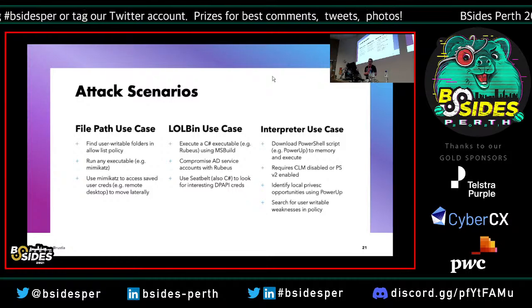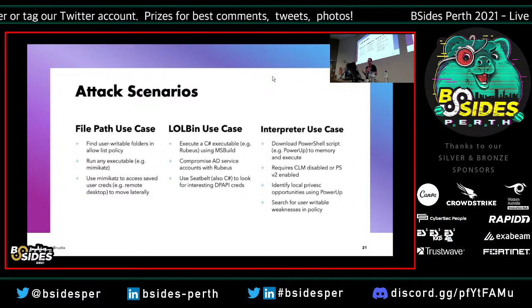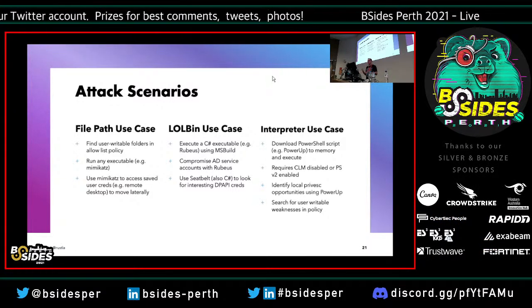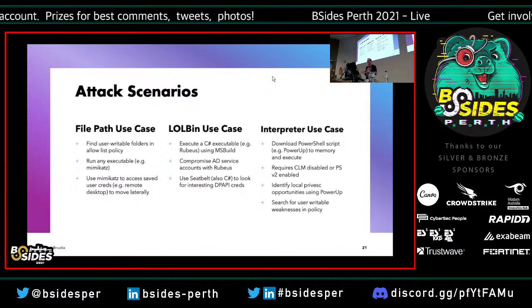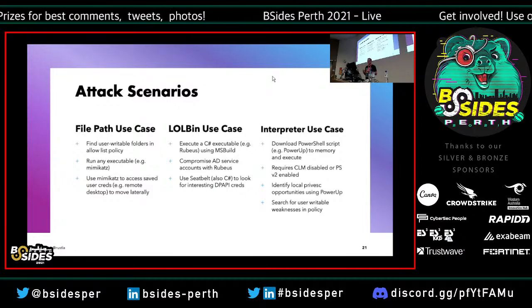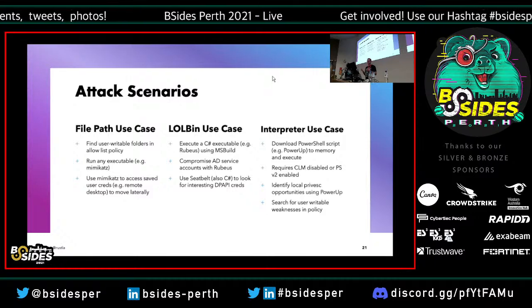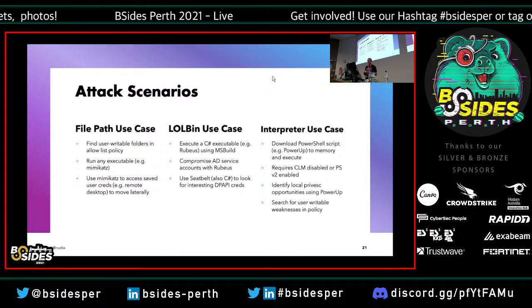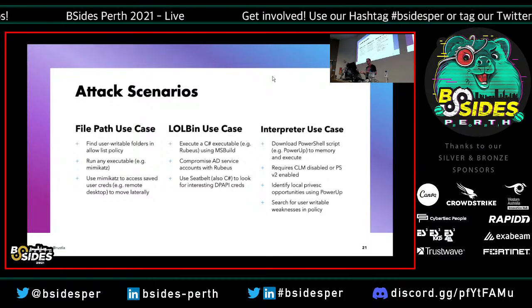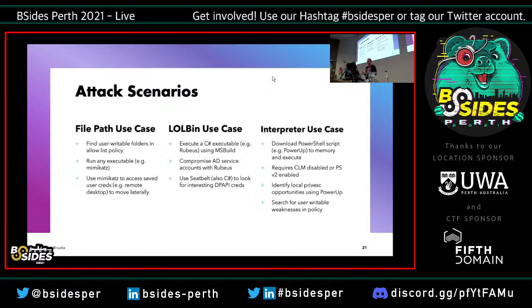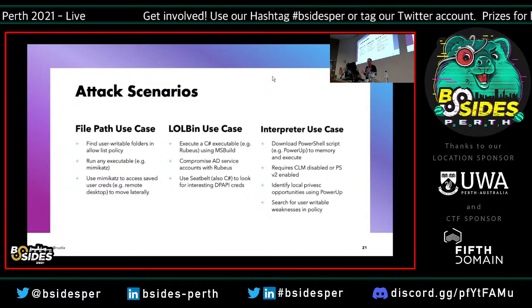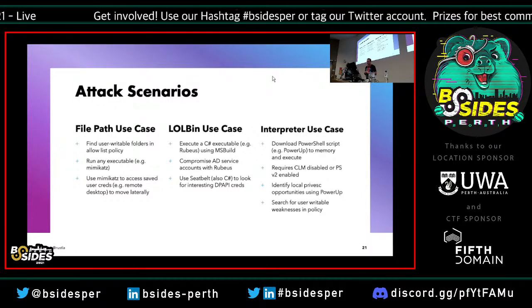Thinking back to our attacker with a standard shell again, we were able to download the PowerShell that we wanted to bypass the allow list, which as we just sort of talked about, it needs constrained language mode to be disabled when you do that, or you need to have PowerShell version 2 enabled as well. So it might not be as effective as some of the other methods, but it really depends on the environment you're trying to use it in.